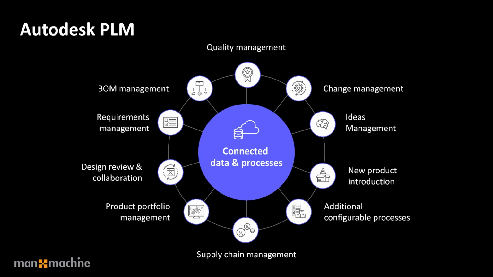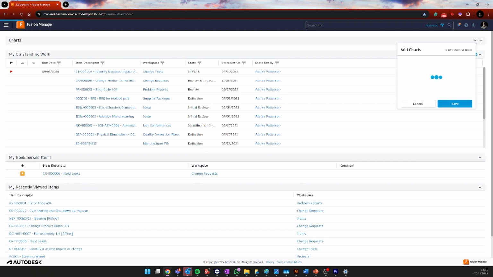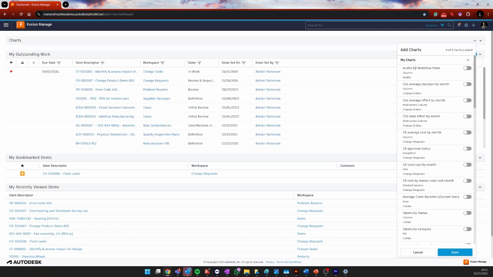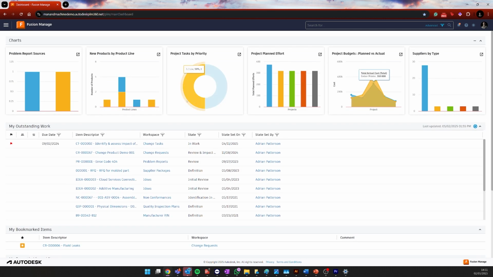Now, let's have a look at Fusion Manage for a second, shall we? This is Fusion Manage, and when we log on to it, you can see that we have our home page here with our various different charts and things. These are configurable, and we can choose exactly which ones we'd like to go and see. This is configurable over here, I believe. Am I clicking in the wrong place? Yeah, here we go. Add charts, and we can essentially turn on various different charts. It just kept collapsing it when I was trying to click on that.